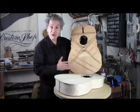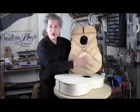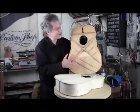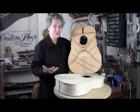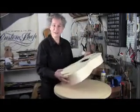And the other thing you want to do at this point, after you get everything on there and all carved out, is sand it down and get rid of any glue marks, anything that's visually impairing to you. You always want it to look really good, because you know it's on the inside. No one else is ever going to see this, but you as a builder want to know it's really amazing on the inside.